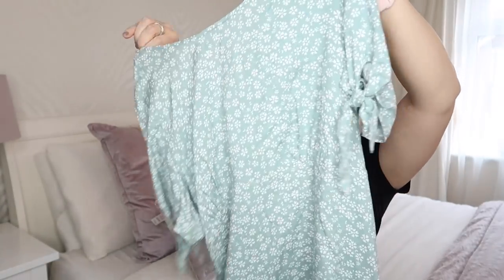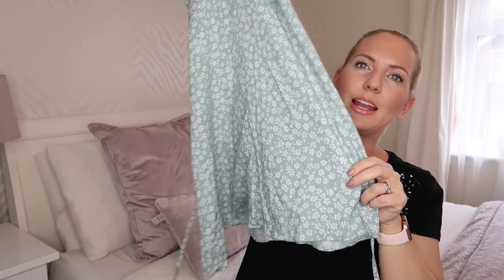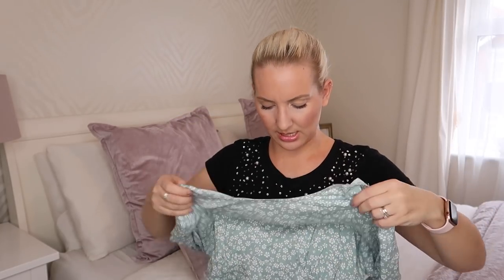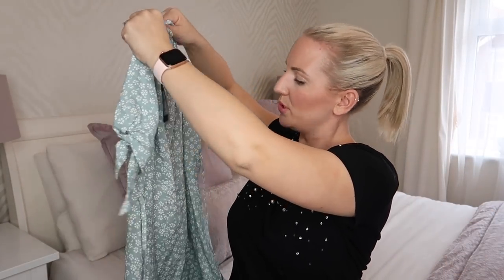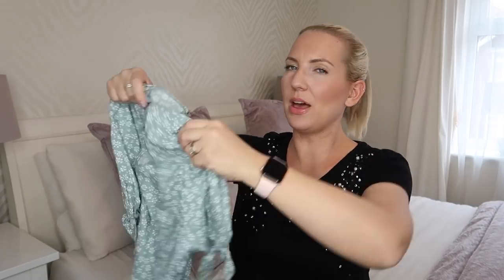I tried on a couple of dresses and in the end picked up this one. I just think it's a really beautiful colour — it's short sleeve with ties on the sleeve and about knee length, cut really nicely around the bust area. There's a hem that sits nicely around the bust, a button on the back and a tie around the waist. I got mine in a 12 because I like it a little baggy in summer, and you do tend to need to go up a size with Primark. It was £10 — nice for a spring or summer day.